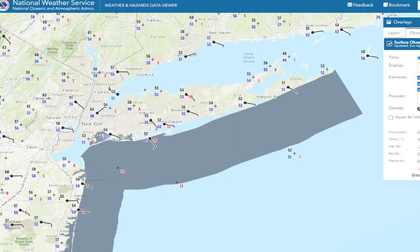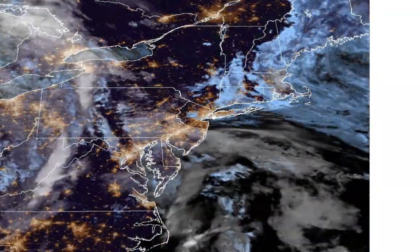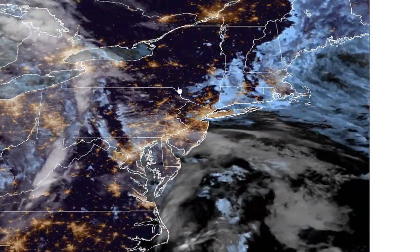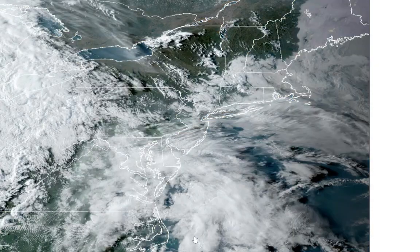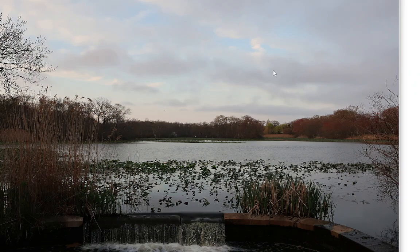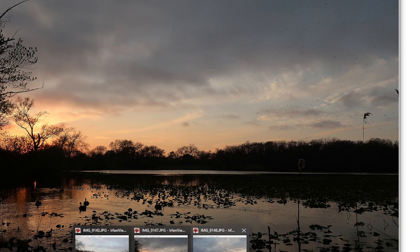So anyway, we got mid-50s going on here. It's humid too, so that's why you feel it. Dew points generally in the 50s as well, and that's why we had some fog on and off today. Looking at the satellite imagery, you can see that low stratus starting to come back again. Though we did have some breaks, particularly in the afternoon, and this is what it looked like here on the South Shore. You can see the sun peeking out a little bit. We had the stratus coming back in, literally right on the border of it here in Belmore. You can see it coming in there, and again the sun setting there as well.